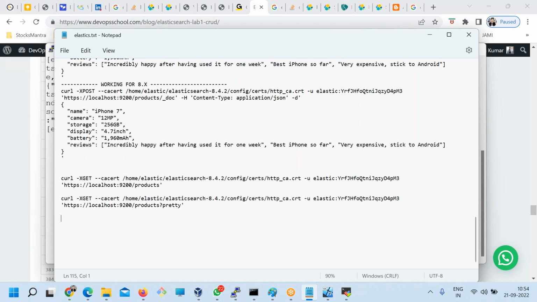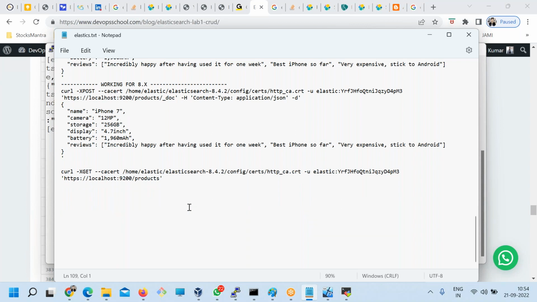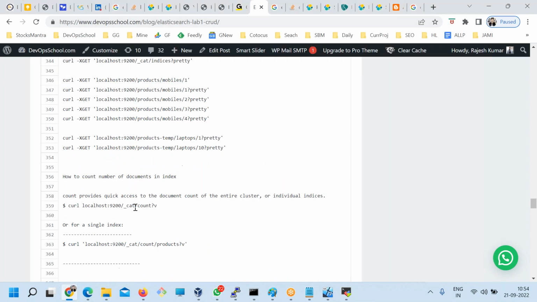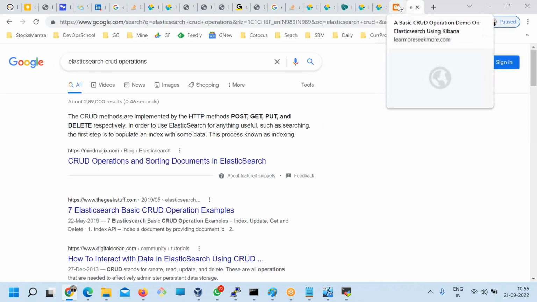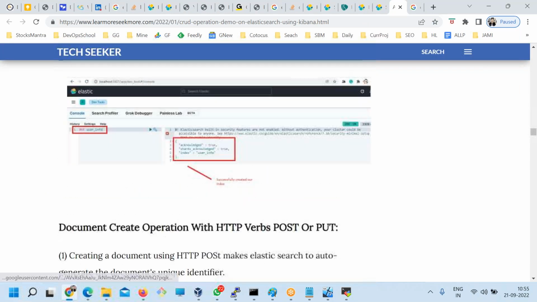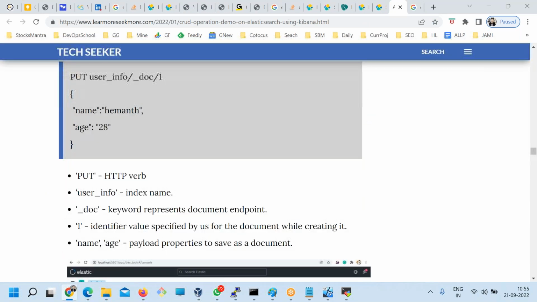Okay, so overall Elasticsearch is working. I'm able to post it, and I'm able to get it. Okay, so that is what was problematic in Kubernetes. Correct? Yeah. Can we try, Rajesh, that PUT as well, so that we can see whether the number of replicas is increasing or not? So I need to get a sample for it and put it here. Just a second, let me get it.